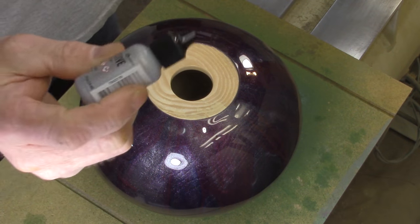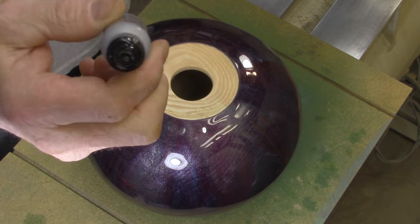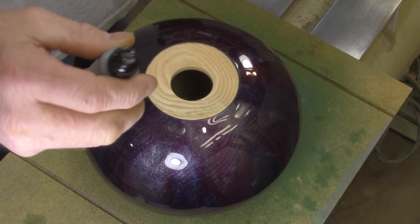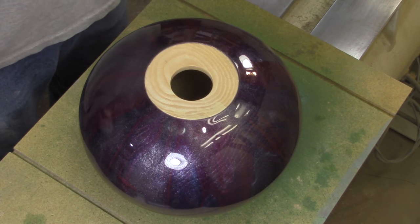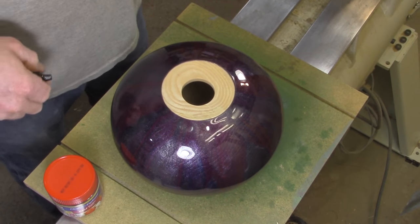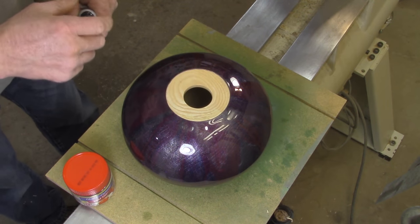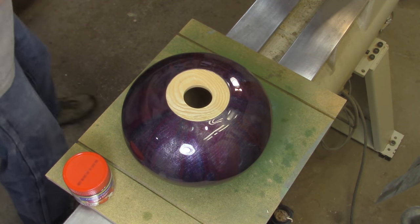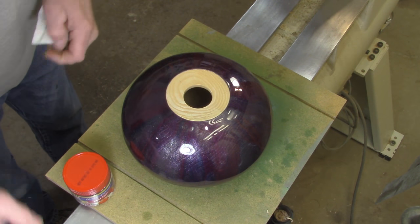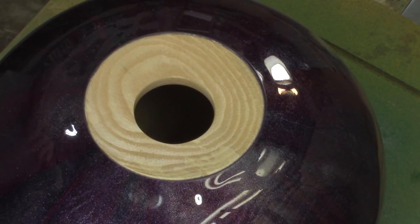Alright, what I'm going to try and use here is Tim Holtz stuff. It's Ranger alcohol inks. This one happens to be a silver. I got the little metal ball in there. And I'm going to use a real fine liner brush. My palette. I don't know how this is going to work because that's really a fine line. And I'm afraid if I get it on there. I've got some isopropyl alcohol also and a little bit of paper towel just in case I get some on the epoxy. We'll see what happens here. Worst case scenario, we can go back to the lathe and do it again.